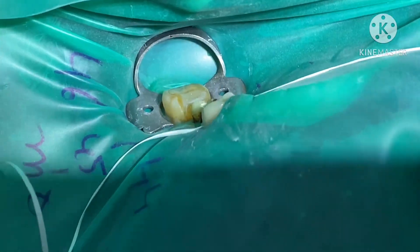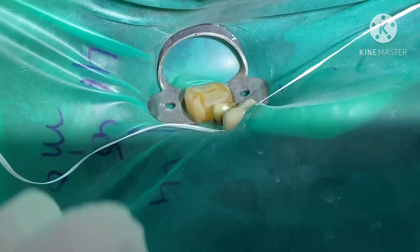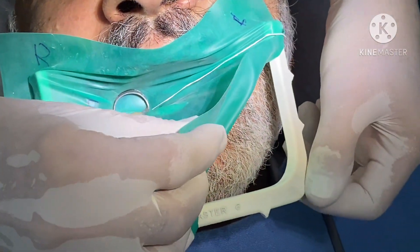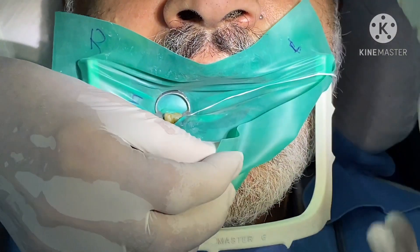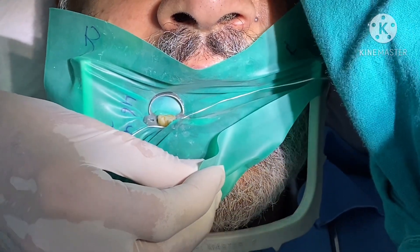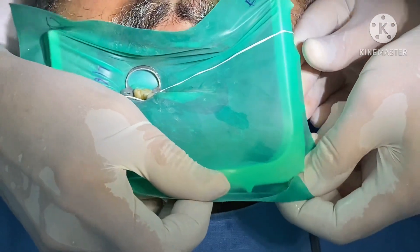This is how we slip it below the contact point — just do a zigzag and stretch it below the contact point, slowly take it down. Now you see that this is slipping all the time because the powdery side is below, and with repeated use of the rubber dam, the hook has worn off. So what we do is wet our finger and remove the powder. Now stretch it and it will hook.